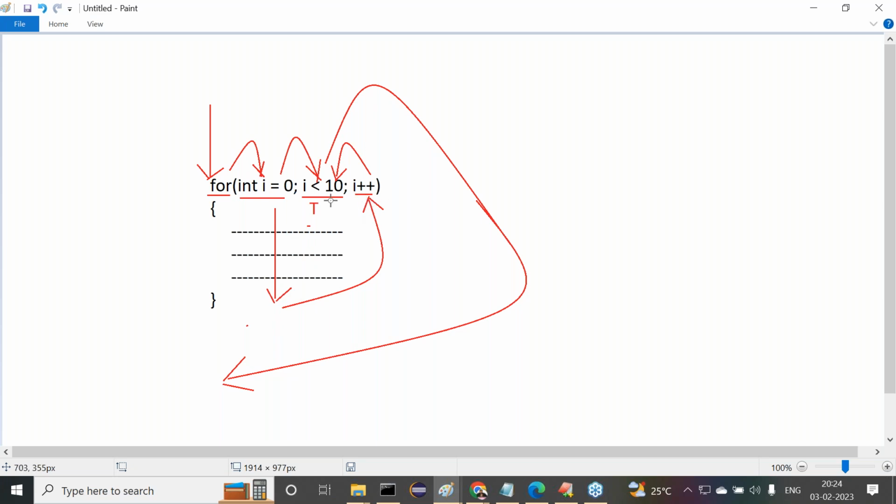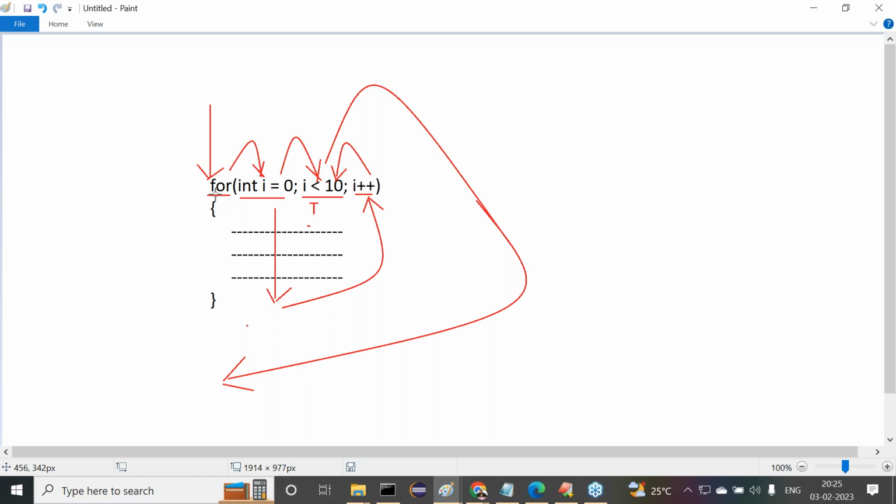That means this is a fixed flow of execution or not? Then who has given that fixed flow of execution to the JVM? How is JVM taking that entire flow? That entire flow is obtained by the JVM by executing the predefined word. What is that predefined word? For. That for has some internal functionality. As per that internal functionality only, JVM is taking the total flow of execution and JVM is executing this total for loop. Got it or not?